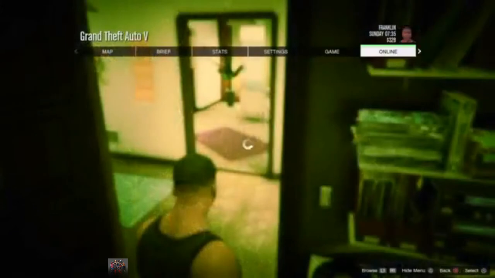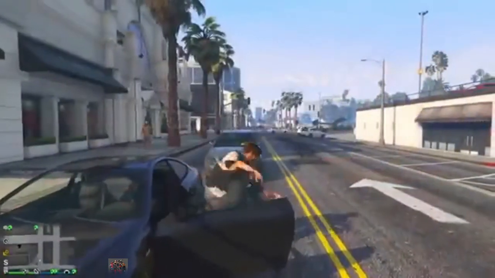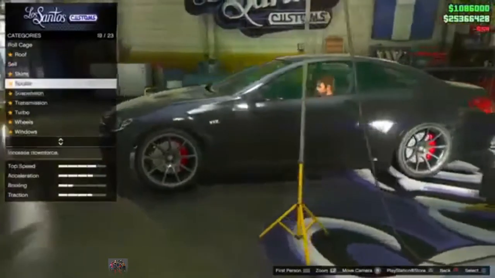So access this alert, and now you guys will load in the story mode. After you load in the story mode, press options, go all the way down to online, and start up an invite only session. Once you load into an invite only session, go ahead and grab any streetcar, and make your way over to any LS custom shop on the map.